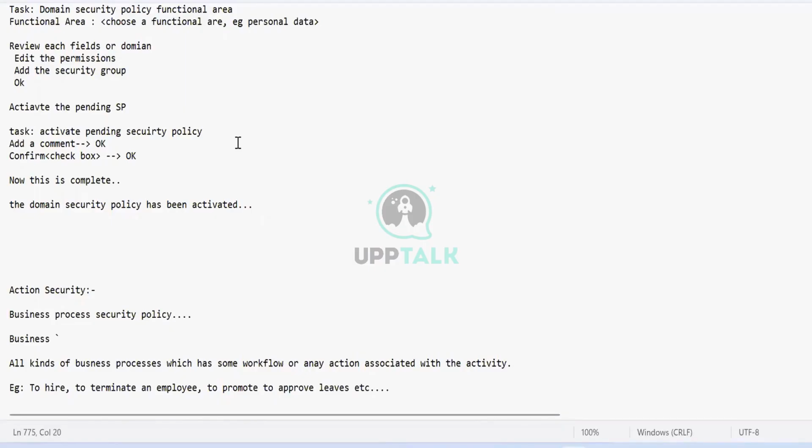See, if you would have gone through the complete security, we have just understood the domain security right now. But security is something which is common across the modules. The data security is always going to be common, whether it is HCM, finance, or Workday Student, it does not matter, whether it is PRSM. Everywhere the concept will remain the same. That will not change. Even for action security, the concept will remain the same. Got it?